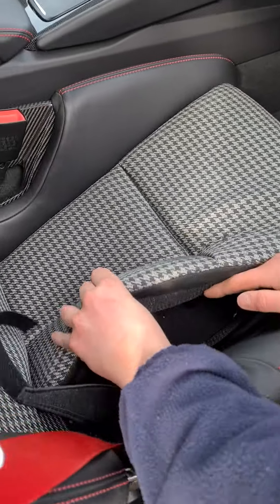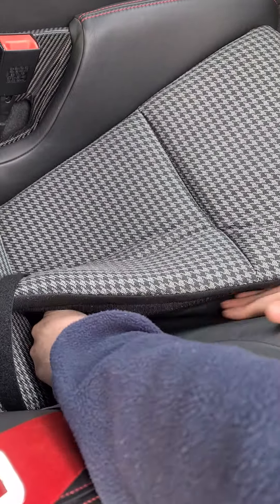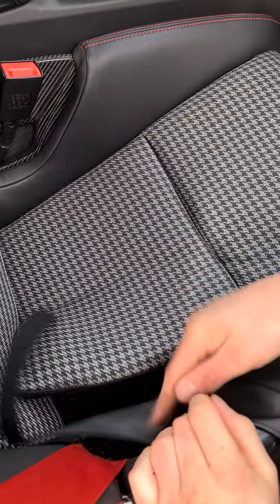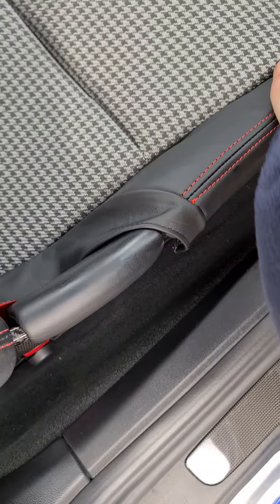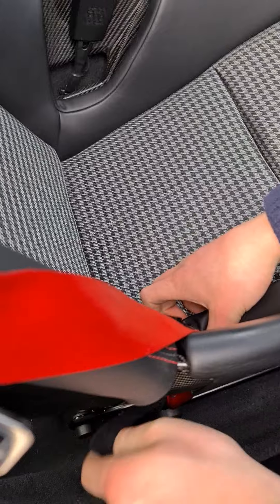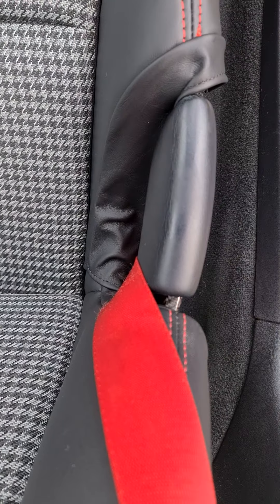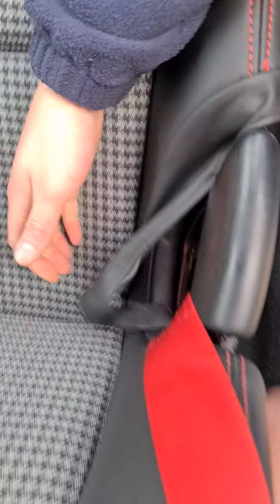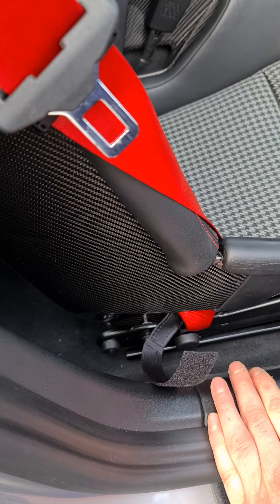Alright, get to the back, dress it in, stick it down — there's lots of velcro everywhere. And the last bit: you've got a small ear that you push through the seat. Just push it back through so you can see — put it through there and it will pull that into shape, then stick it around the back.